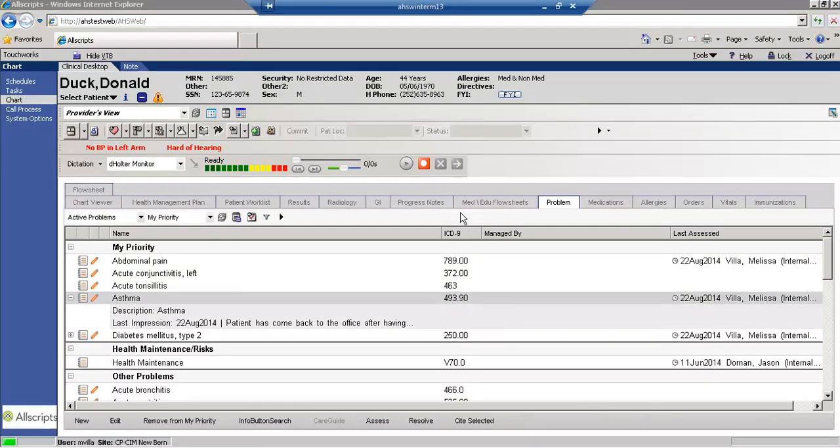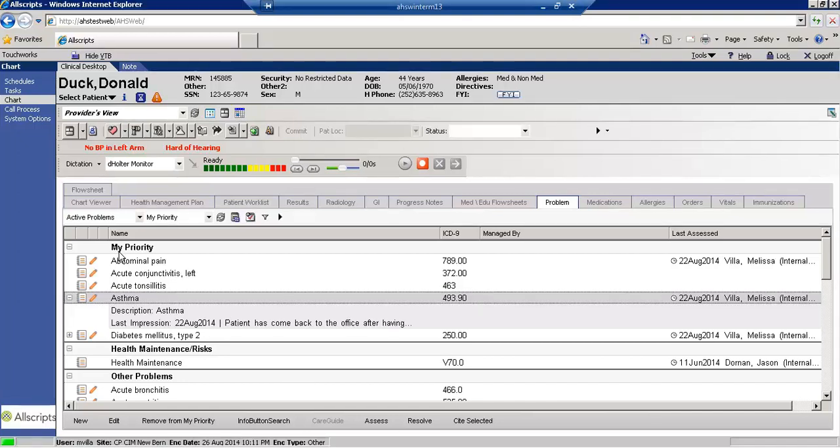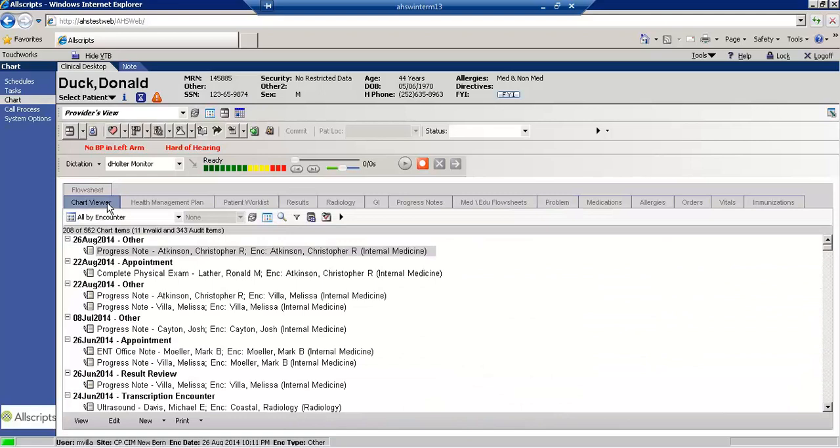I use diabetes to demonstrate how to document an impression. Please note that it is not required to document an impression on every problem for every visit. This functionality was designed for providers to have the ability to document significant changes in a patient's problem or to document any lab or procedures inside the problem as providers feel necessary. Most of our providers assess problems from their note, so I'm going to move over and open a note and show how to assess a problem.